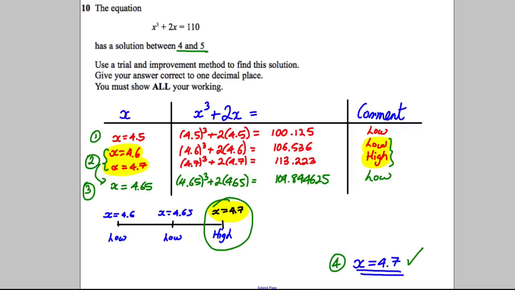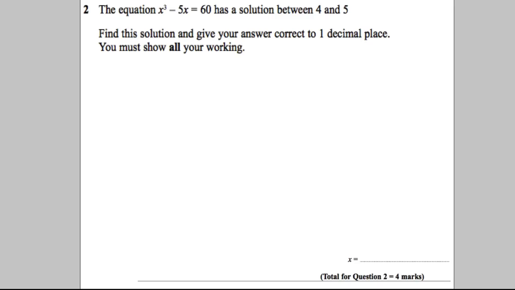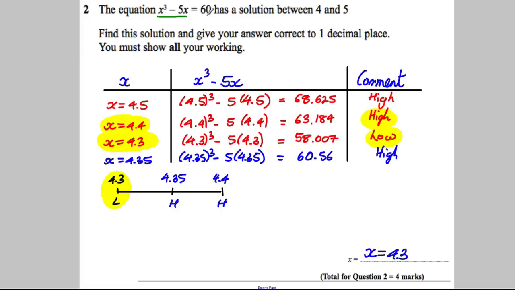Next one, pause, have a go, and then I'll show you the answer. So going through this, here's the answer. Our function was x³ - 5x. You were trying to get 60, a solution between 4 and 5. So I tried 4.5 for my first mark. It was too high. So then what I did is I then went down to 4.4. That was still too high. I went down to 4.3. That was too low. At the point where I had two consecutives, one high and one low, that's where I got my second mark. Then I tried exactly halfway between these two, 4.35, which was my third mark. Then I drew my picture. 4.3 was too low, so I wrote L. 4.35 was too high, so I wrote H. And 4.4 was too high, so I wrote H. So the answer was 4.3 for my fourth mark.